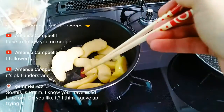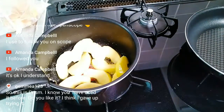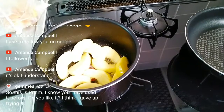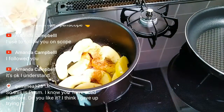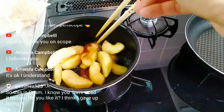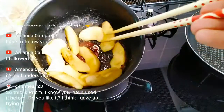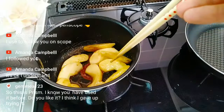Now for extra flavor, we are going to add a bit of cinnamon. You know, apples and cinnamon, they go together very well. We've got cinnamon here. Okay, a little bit of cinnamon in, and stir. We'll mix the cinnamon with sugar and butter. Looks like that.